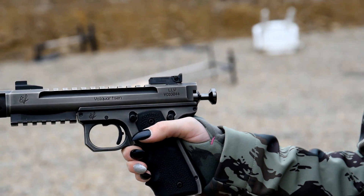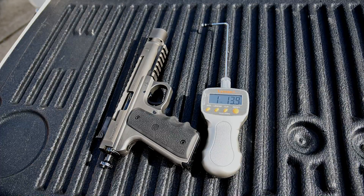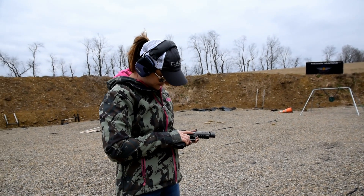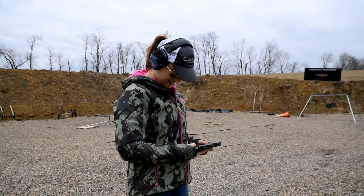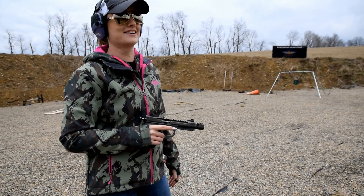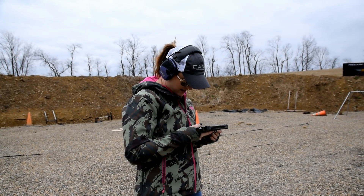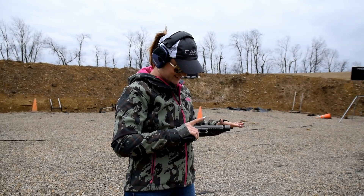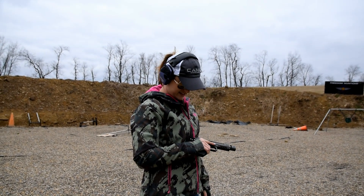How's the trigger working for you? We metered that thing at a pound. It's so smooth, like you barely even touch it and it's ready to go, and it goes. One of the guys that was out here shooting it wasn't quite ready for it to go off - he obeyed the four rules of firearm safety, but as soon as he touched it he was ready for his M&P trigger and it was not an M&P trigger. That's a nice little gun, I really love the finish. It's nickel boron battle-worn patent pending. I think we're going to throw a silencer on it and do some hearing-protection-less shooting.